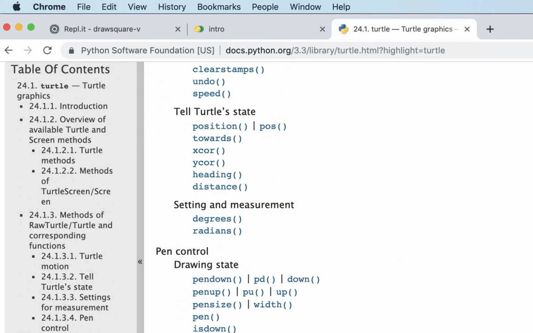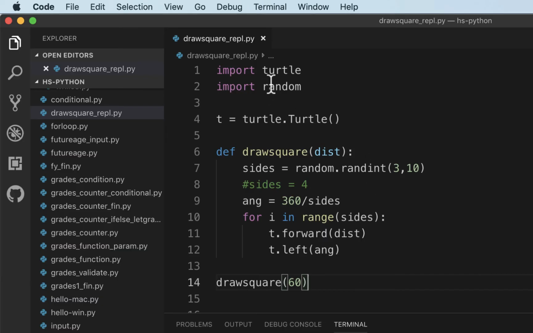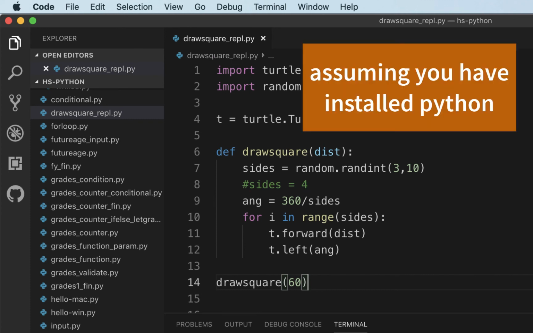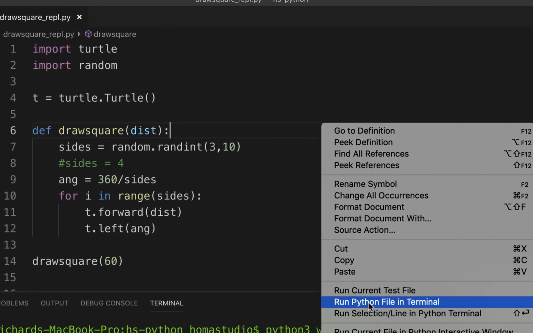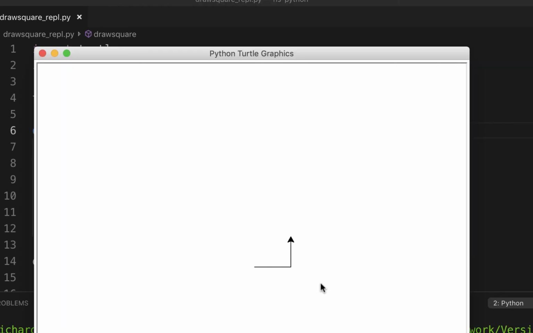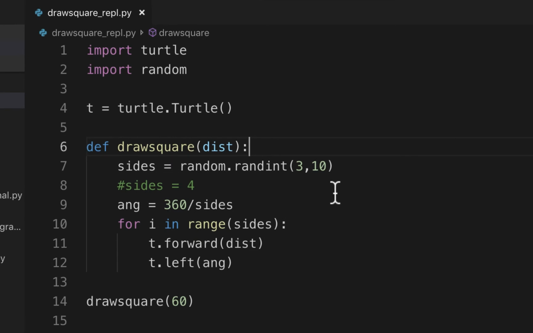Now, one other thing I just want to point out before we stop this video is if you want to work locally, like in VS Code. I already copied code here in VS Code, and I have a file called draw square, and I put repl on here. And if you go to run this from VS Code, and I'll just go here and say run Python file in terminal, it'll actually show up really quick and then go away. And if you want it to stay, all you have to do here is just write something. And now this is for local.